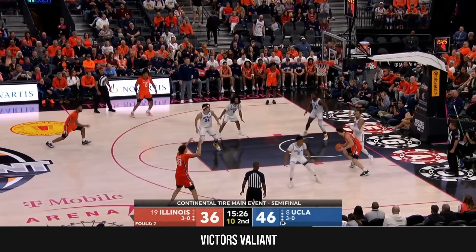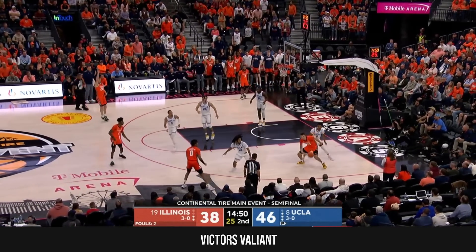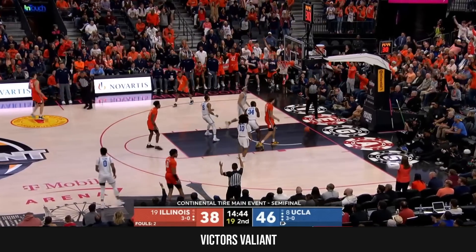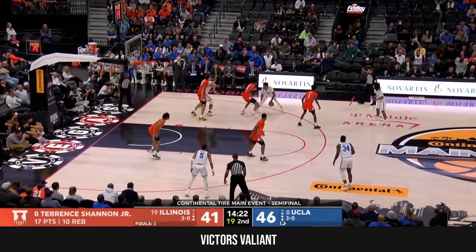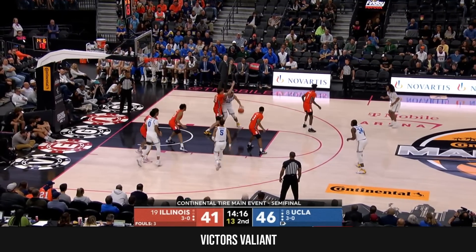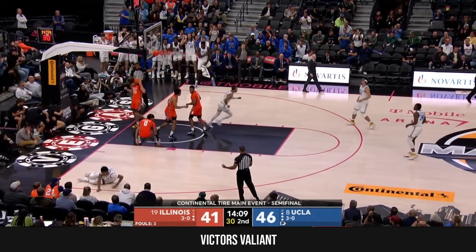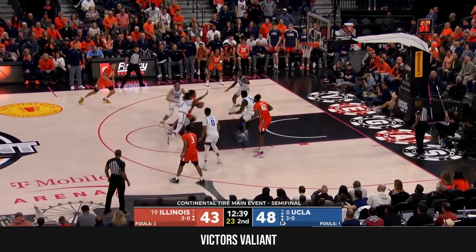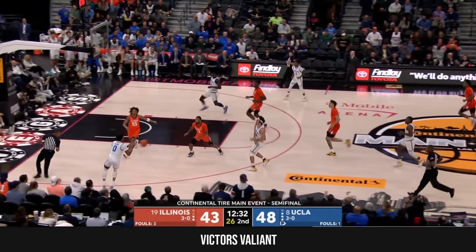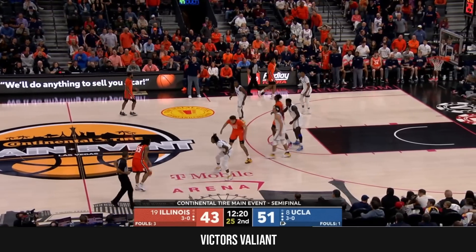Meyer trying to force it, gets to the bucket. How did he create space? Shannon Jr. sets his feet — bang bang! That is crazy. Hawkins Jr. will turn and face — halt fake, tough shot. Clark keeping it alive on the offensive glass. Shannon with his left, pinned on the backboard. That was not goaltending. UCLA coming the other way — Singleton will step into one, bang bang. The board — and it's goaltending.